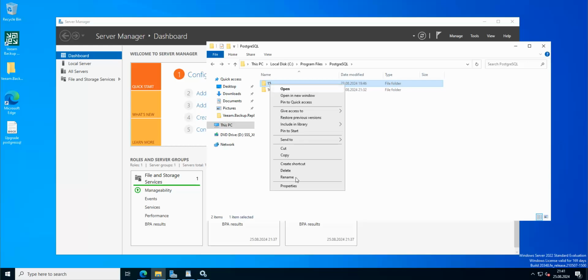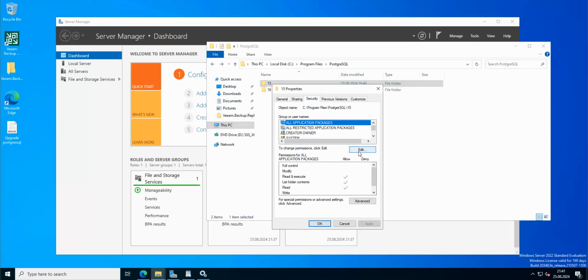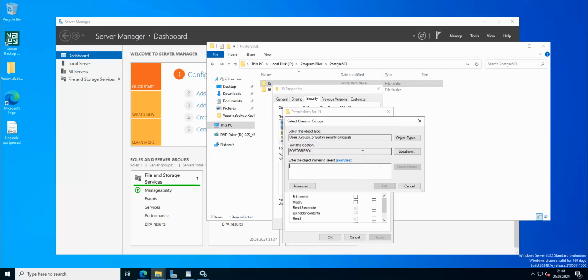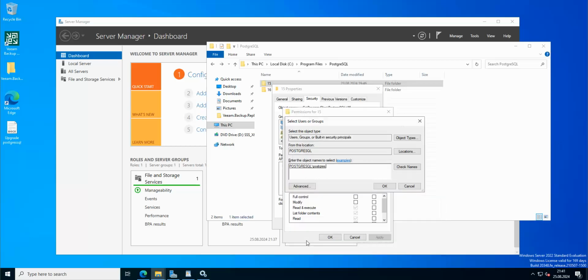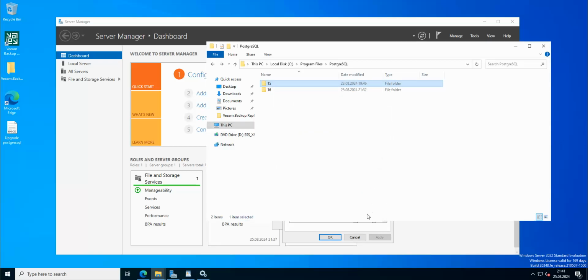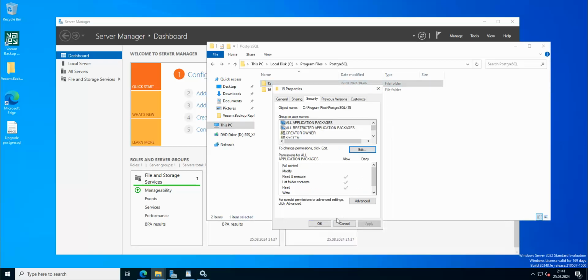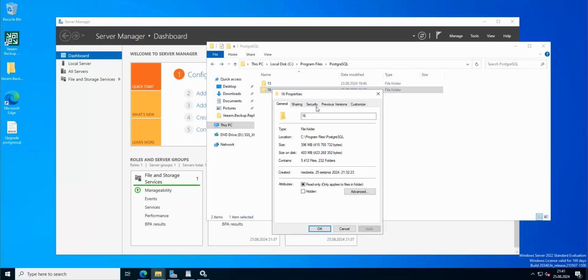We need to actually change the permissions of those two folders. Gonna choose Postgres, gonna allow everything. We're gonna do the same here.